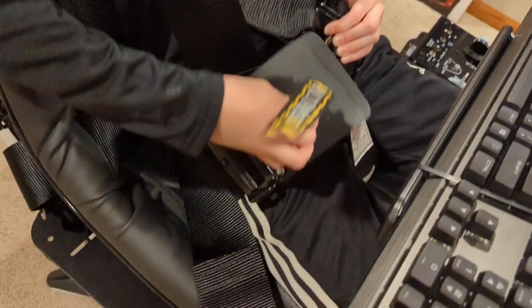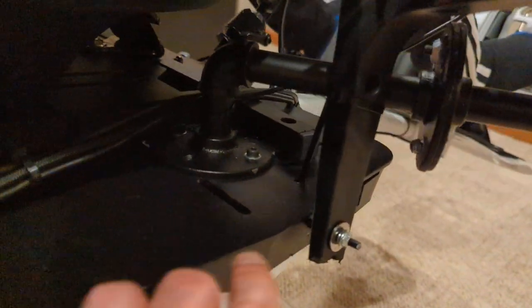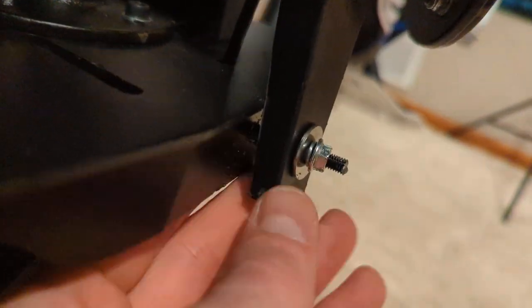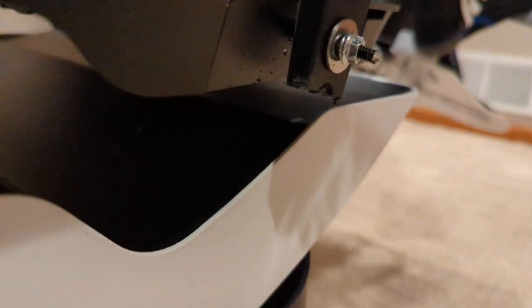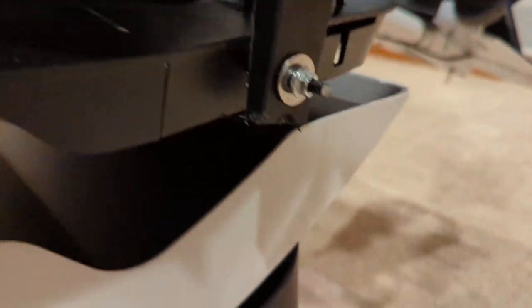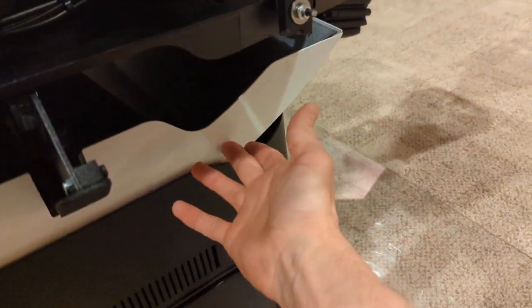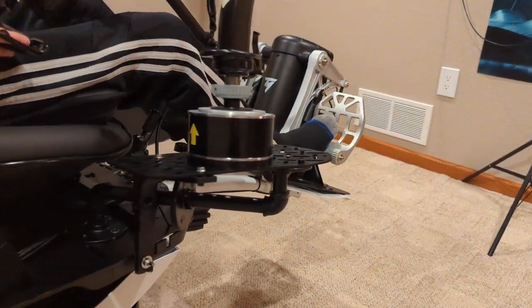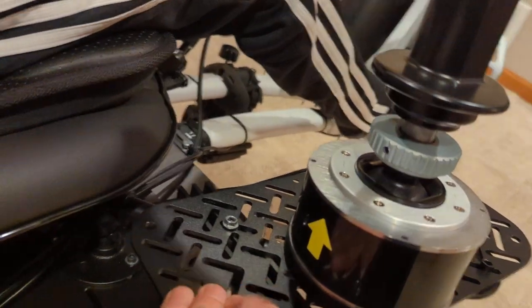A belt slipped off but I'll go back through the HOTAS mounts. Here's your floor flanges — 10 bucks — dollar bracket drilled through with washers. I cut it off because you don't want anything below this black line on the Yaw since this swings. Look how close that is at max turn — so you can't have some random HOTAS mount hanging way down because you're going to bang into the frame. So that's why I cut it. The mount is rock solid — nothing moves.